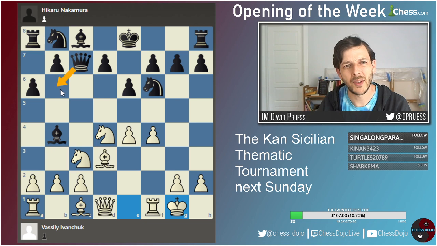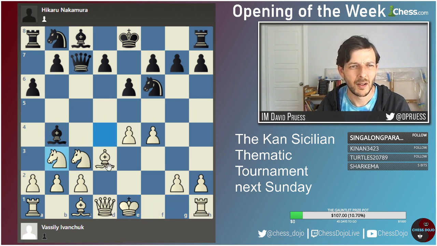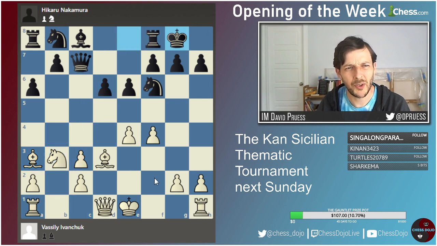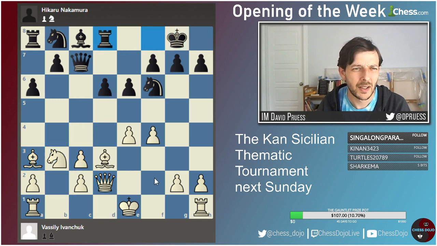Or maybe queen b6. So he plays knight b3 because he needs that to be able to castle here, and it defends the rook against a queen fork on c3. So we get this position, bishop goes to a3, rook d8, white gets castled.